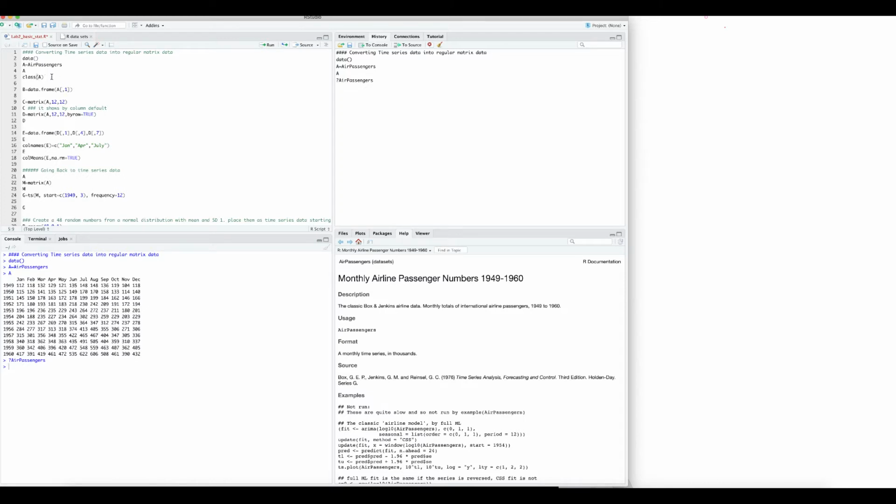Okay. Now what is the class? How do we know what type of data set it is? So what we do is class and then type the name of that data, and it says ts, meaning this is time series data, okay?